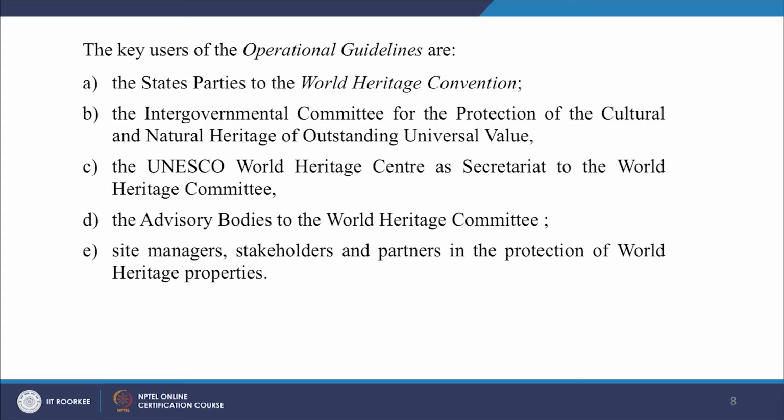So who are the key users of these operational guidelines? Number one, the state parties to the World Heritage Convention, so the respective national associations which represent the state parties, and the Intergovernmental Committee for the protection of the cultural and natural heritage of outstanding universal value. The members who form the Intergovernmental Committee also find it useful.